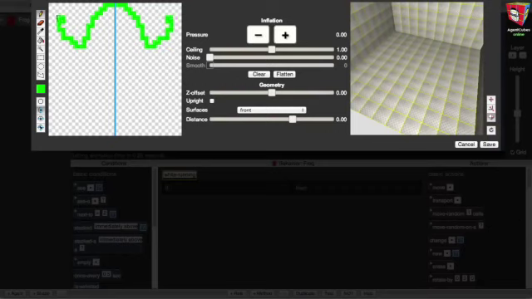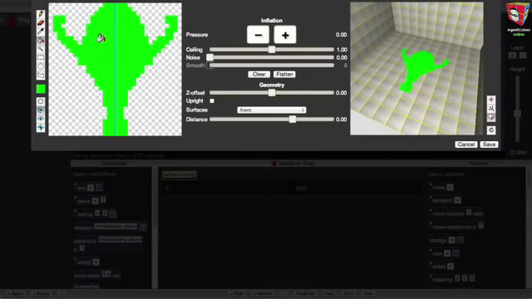I'll give my frog some front legs. And come all the way down to the bottom and close the outline of the frog. If you make a mark that you don't want, like this, you can back up one step at a time by pressing Ctrl-Z on your keyboard. When I've made a complete outline of my frog, I'll fill it with the green color that's in the color well by going back to the toolbar and selecting the Paint Bucket tool and then clicking inside the outline of the frog. Now I'll create the frog's back legs in a different color.